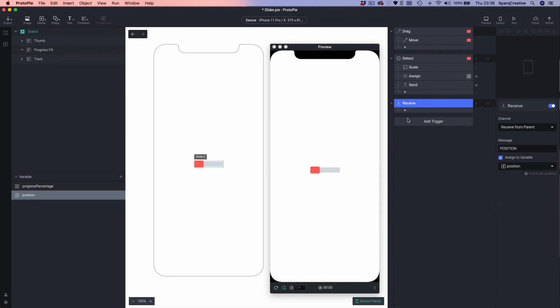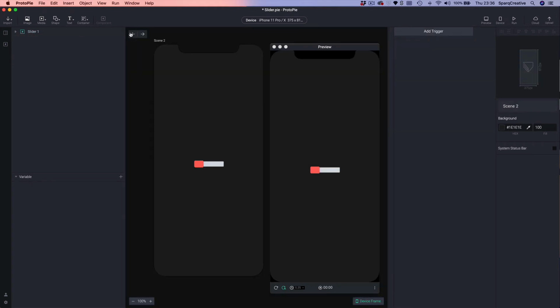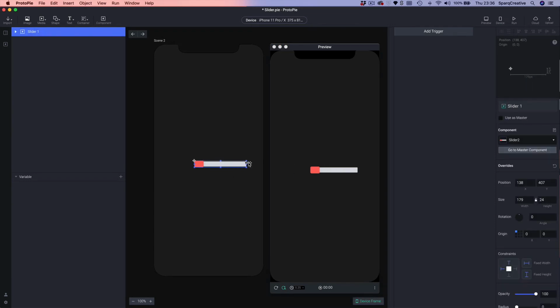Right, so we're now going to go back to our scene. Let's just come out of this and go to our scene. And just to show we've got our slide still working, and we can now just make this any length we want. Let's just stick it down here. And you can see now it's still working all nicely.